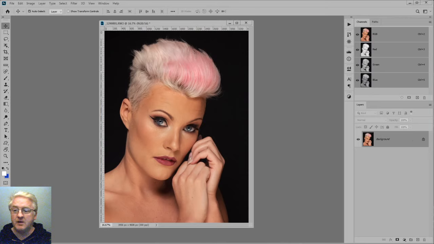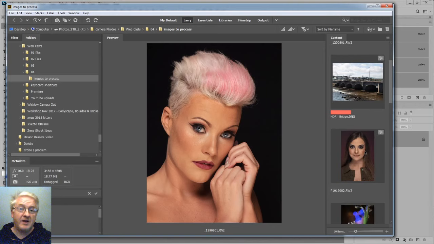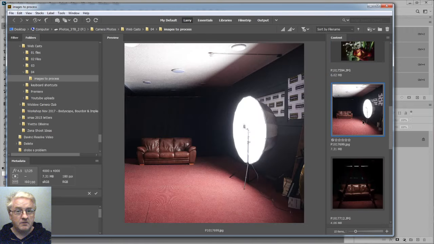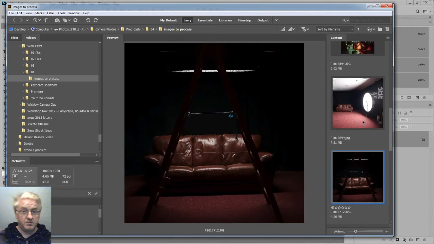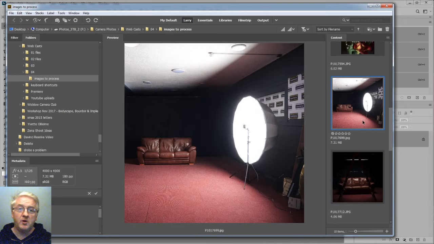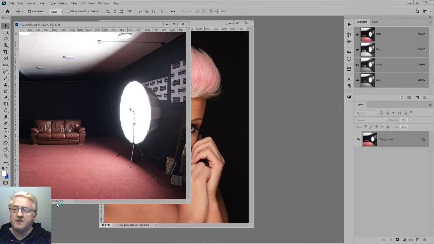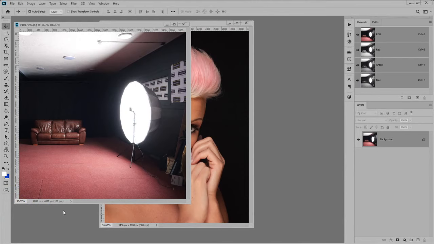JPEGs off your camera, depending on which camera you have... that's a JPEG, okay. That's a JPEG directly off a camera of a setup, and that's another JPEG. If I was to open up that particular file, it's from one of the workshops I did recently, I was teaching it. If I open that up, you'll see that it's going to come in, but it's not going to come in at 300 dots per inch. If you can just about see, I'll just get rid of me there for a second. Just right there on my arrow is my mouse. It's actually 180 dots per inch.